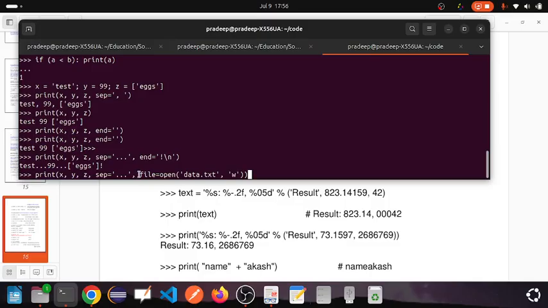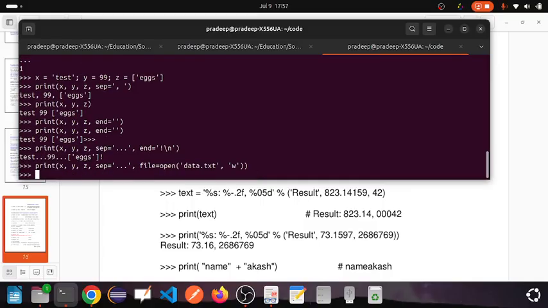So the second parameter for the print function is file is equal to, then I call the function open, giving the name of the file to be opened and the mode. This open function will open the file data.txt in writing mode, and the file object will be here as a parameter. So the print function will write the values of x, y, z separated with three dots in this file data.txt.